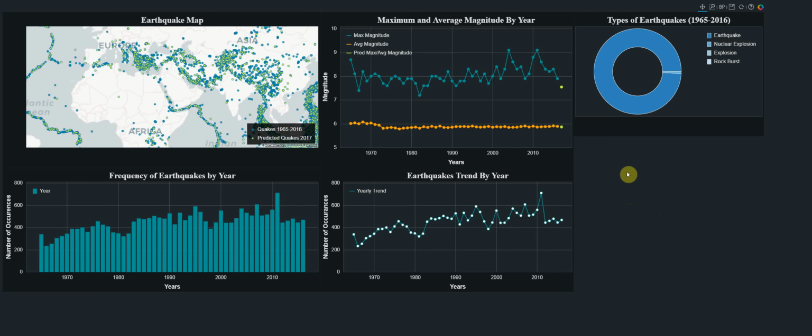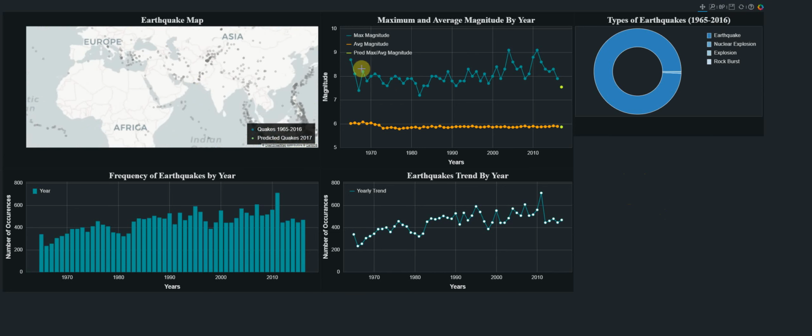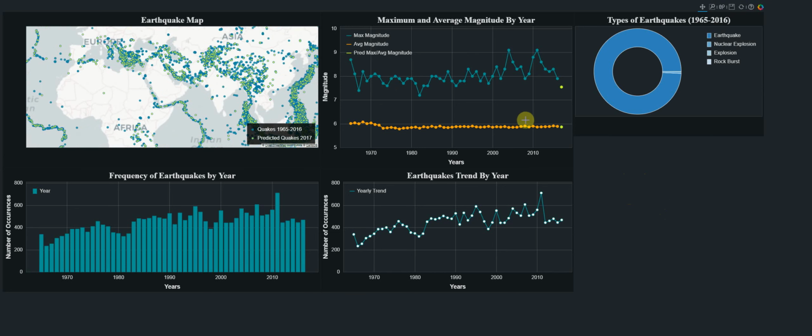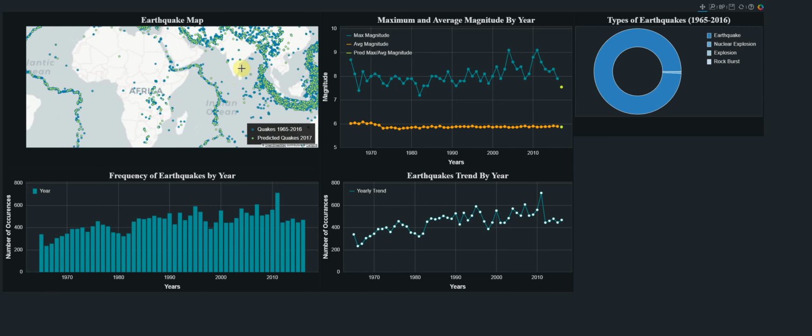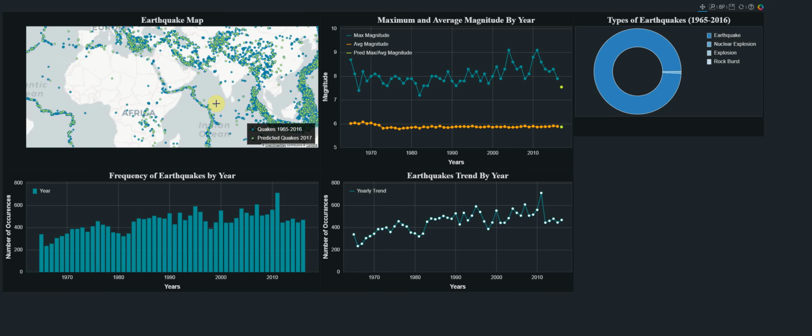Basically, Bokeh comes with a toolbar that we can use to interact with either our map or our graphs, depending on what you want to do. Let's say, for instance, we want to zoom in on our map. If we scroll with the wheel, nothing happens, because we need to use the toolbar that Bokeh provides us with.